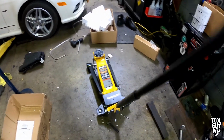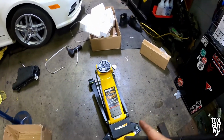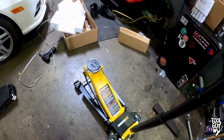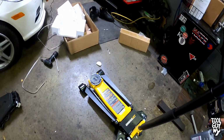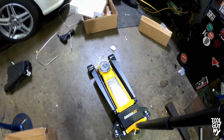Now I have been using this jack a while now. It did take me a while to make this video. So personal thoughts on this, I do think it's a really great jack. It's very quick and it works very smoothly. The only issue I really have is that it has a hard time getting over zip ties in the shop. But hey, that goes for all jacks, right?